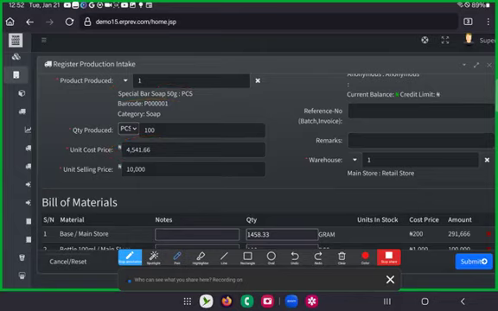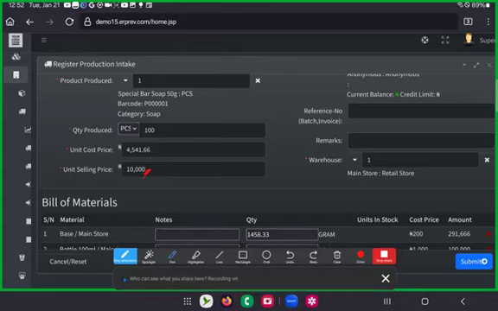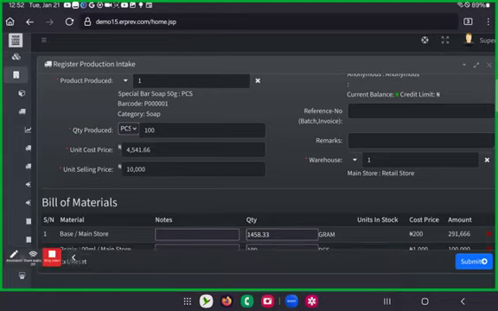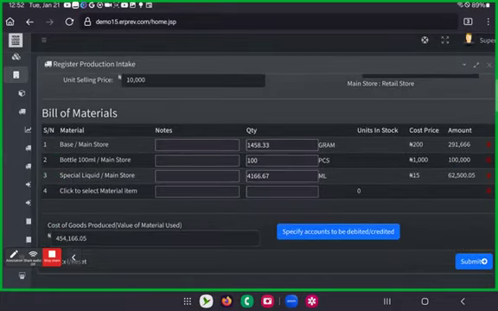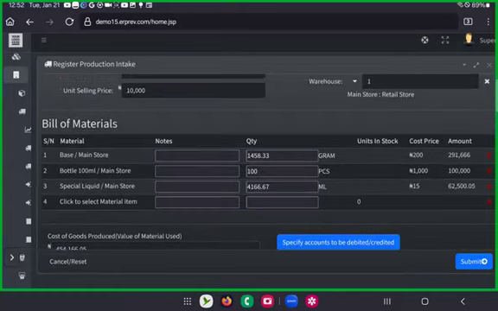So if you notice that your unit cost price is higher than your selling price, then you might need to look at your recipe again, and if the recipe is correct and the cost of the raw materials are correct, then you need to change your selling price for this particular item, and you can change it by just typing whatever you want here. Okay, I'll clear this.